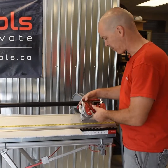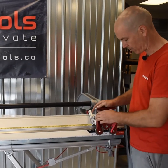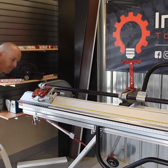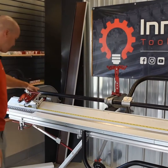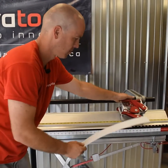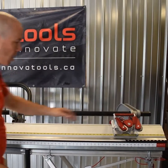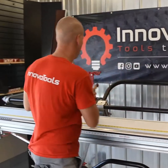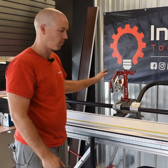We also have a model that fits all Vanmark brakes — same concept. Simply rest it on, fold it, rotate, make your cut. It still works both ways: pull out the material to your measurement, lock it in the brake, pull back down, pull up — same cuts on the Vanmark as well. Obviously if you're doing a piece that's 126 inches long you won't be able to have it resting at the end when making bends, so it simply comes out and you can rest it on our holder that we've created for the other cutoff tools. Quick, simple, and efficient.